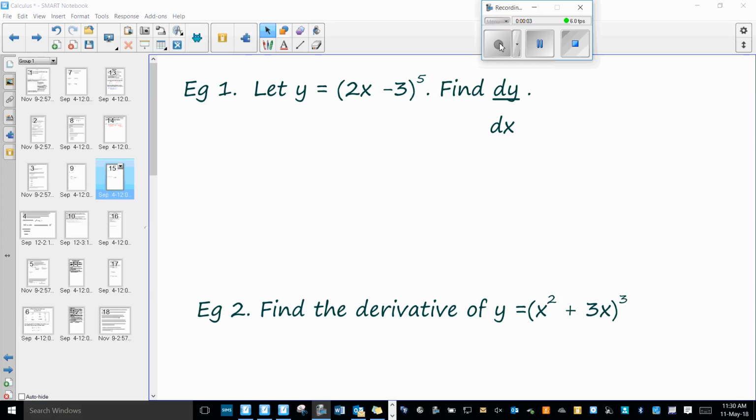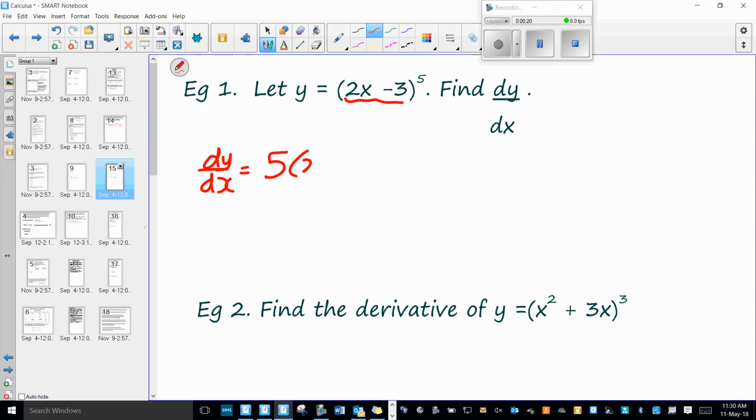I'm going straight for the quick method, peeps. So, dy/dx. I'm going to pretend that this bracket is just on its own, so I'm going to differentiate as though it were just an x. My power would come in front. I would still have my bracket, and I would take one off the power. Then I'm going to multiply that by the derivative of what was in my bracket, which in this case is just 2. I'm then going to simplify if I can.